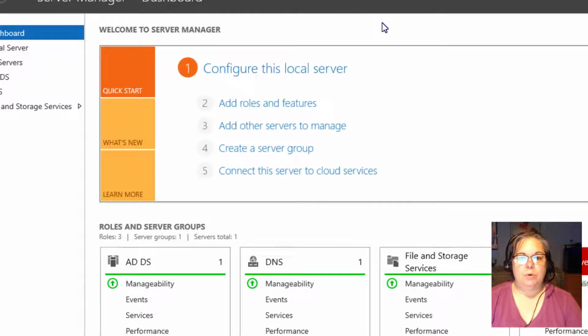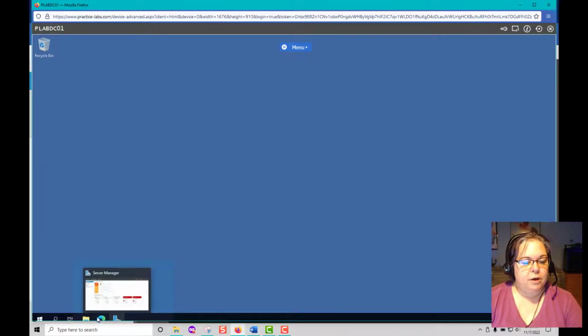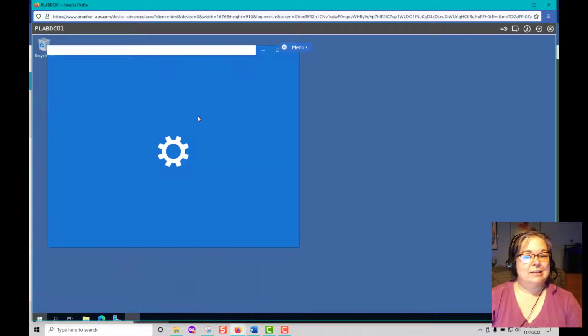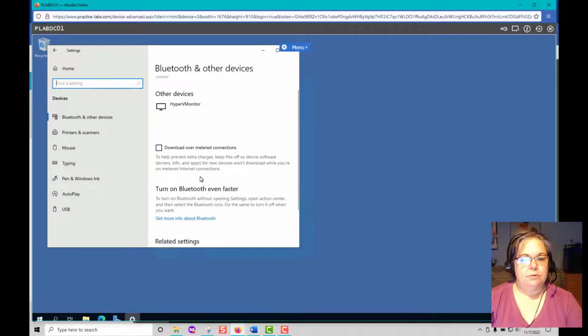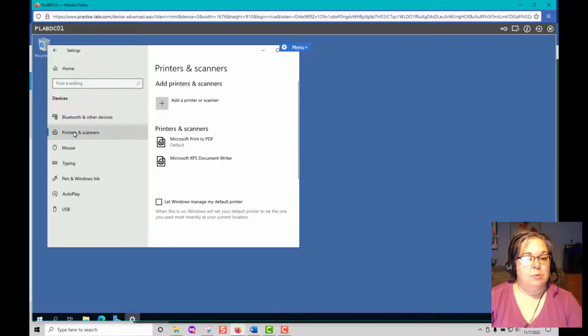Alright, now we make a printer. We don't need Active Directory Users and Computers anymore, but we might need it in a little bit. We can get to it from this icon at the bottom. We can get there from settings. We can search settings for printers, but it's also under system. Nope, I'm sorry, devices. I hardly ever get there the slow way. I almost always just hit search and go to printers.